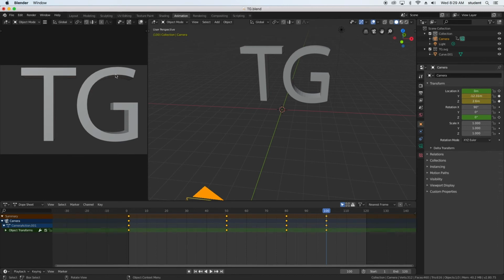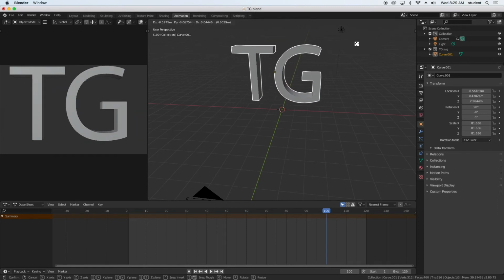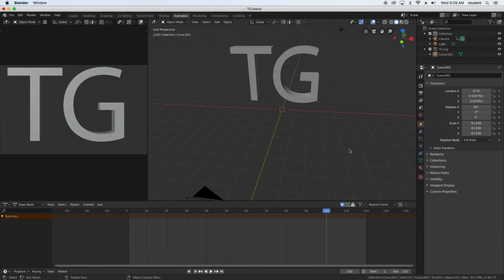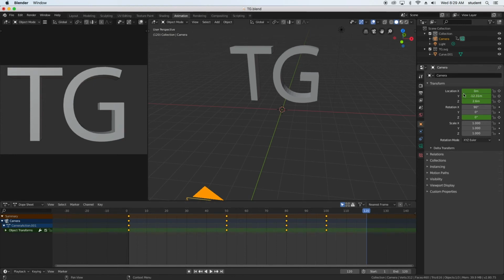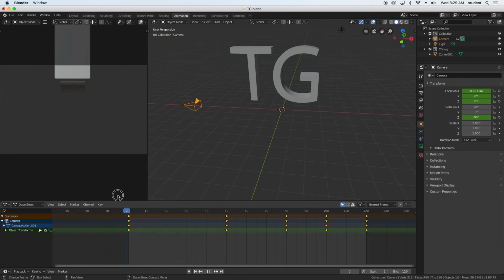So as you can notice, the object is off a little bit. So I'm going to click on the object, and then click G, and then we're going to click X. We're going to move it till it's centered, like right about there. Okay, so then from here, we're going to click back onto the camera, and the rest is just going to be it slowly moving outwards. So on the Y-axis, we're going to pull it out some more and click the keyframe. So now this is what it should look like right here.